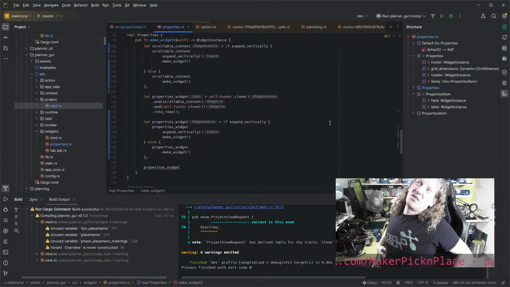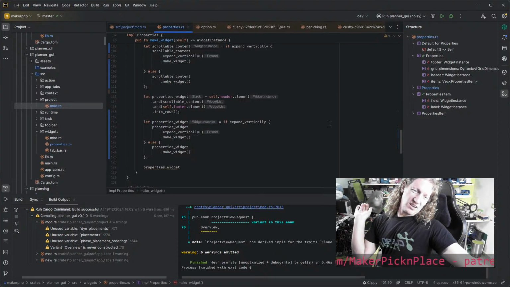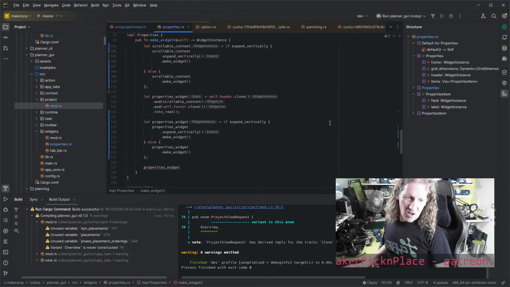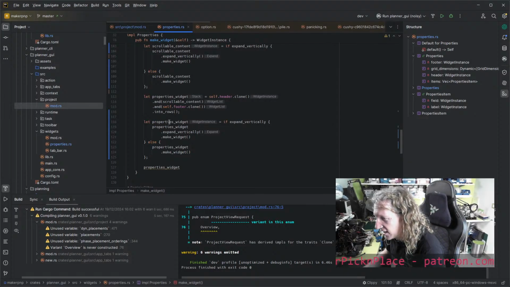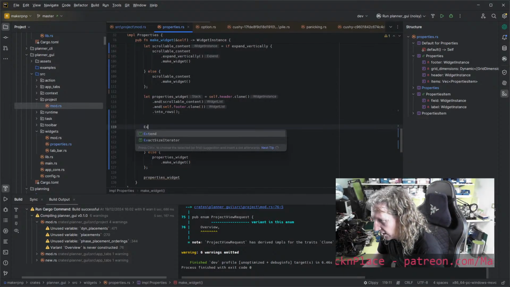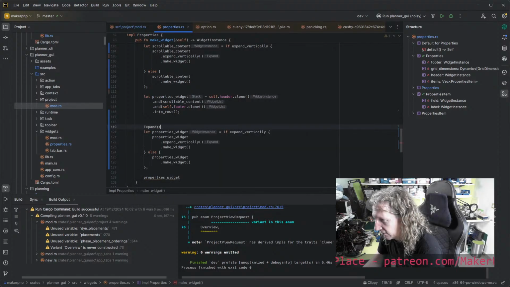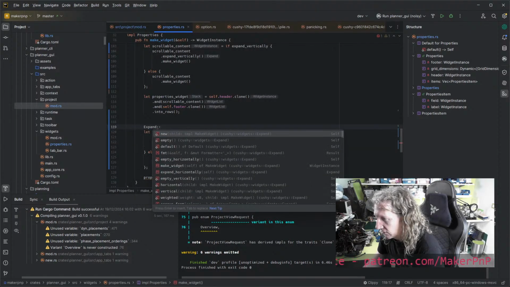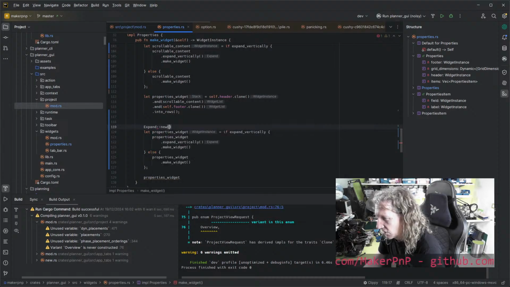Is there a better way of doing that? To use the non-fluent API? Where you go expand, what? New?